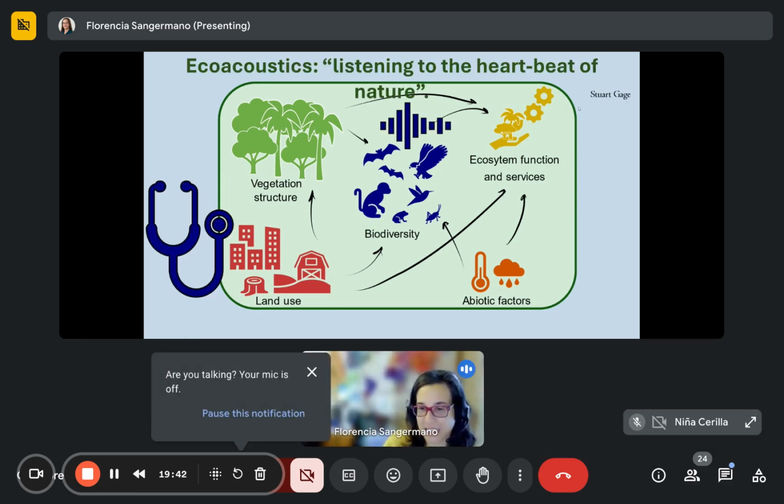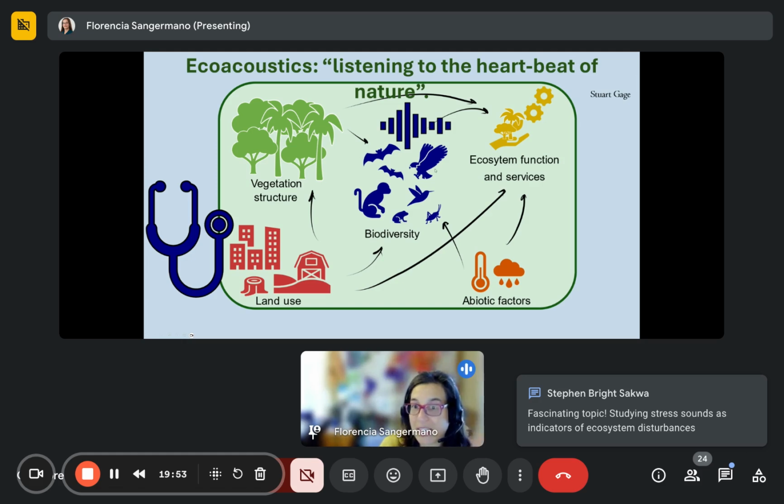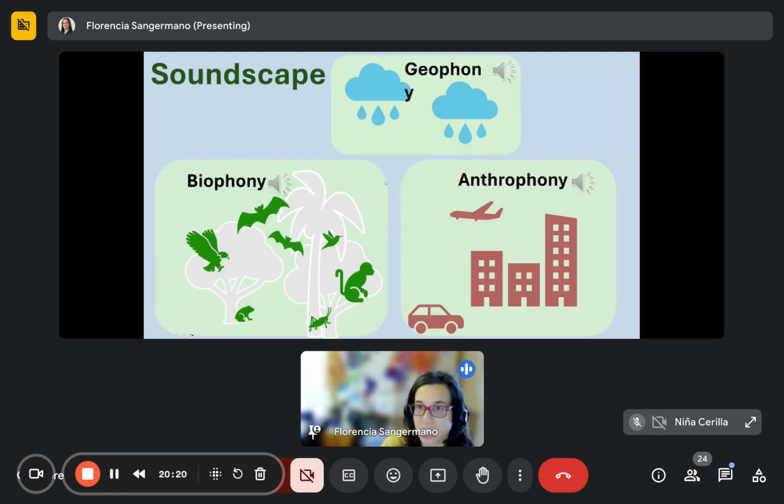So one of the things that soundscape analysis does is measure all those sounds in the ecosystem, instead of identifying, for example, one bird or a couple of taxa within the system. It tries to look at the whole composition of the acoustic diversity. And as that acoustic diversity changes, we can relate it with the changes that the landscape is experiencing. For example, with deforestation, some species are going to be affected. Maybe they are leaving the area or they're getting locally extinct, and so that sound composition is going to change.